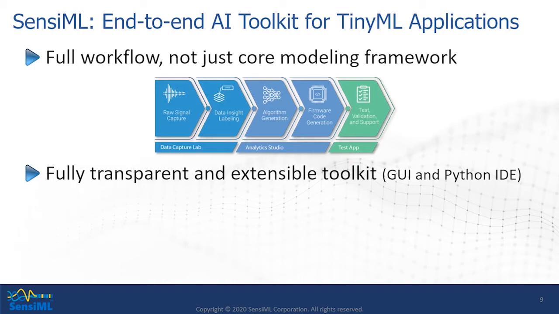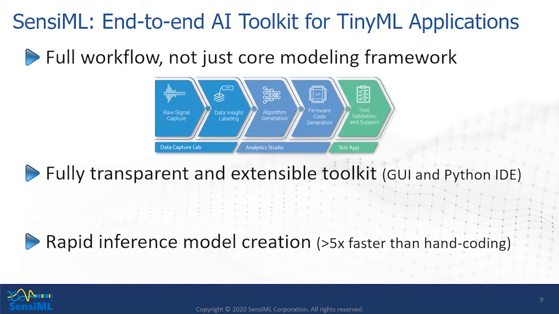For AI power users, we offer a Python client interface variant that exposes all of the underlying model parameters and pre-processing stages with full transparency in a familiar IPython notebook environment, with sensible Python extensions to support model creation and code generation. The last step in the process is testing on the actual target hardware, which we support with an easy-to-use PC or Android application we creatively called Test App. In the end, the efficiency gains afforded by Analytics Studio and the overall SensiML workflow cannot be overstated. We routinely see productivity and schedule improvements of over 500% or more when compared with hand-coded development processes.